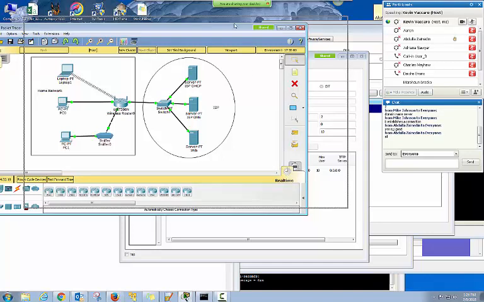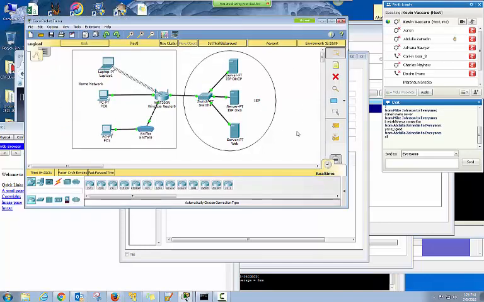What I usually do in class is I'll build this with the students. I have them download Packet Tracer. Now, Packet Tracer is not on the A+ exam, but I download it and use it to demonstrate the concepts. I have them build this little network with me as we go through. That way they understand what's going on, how to set up a wireless access point, what IP, DHCP, and DNS are.